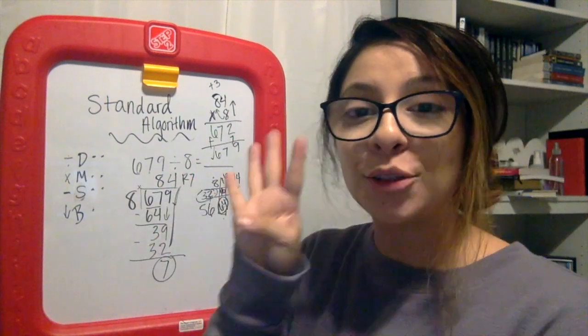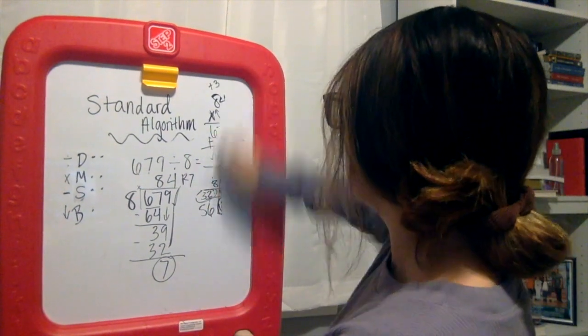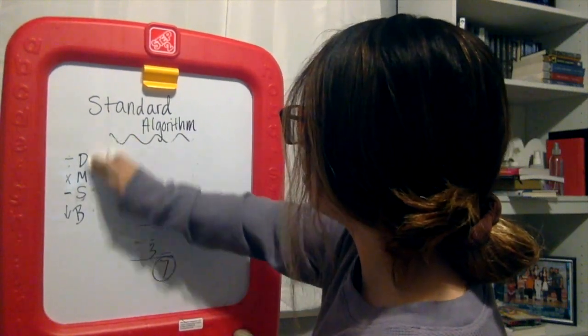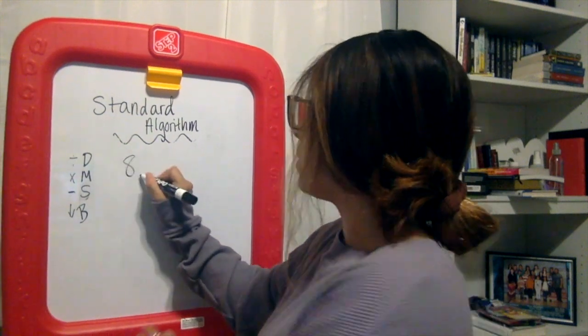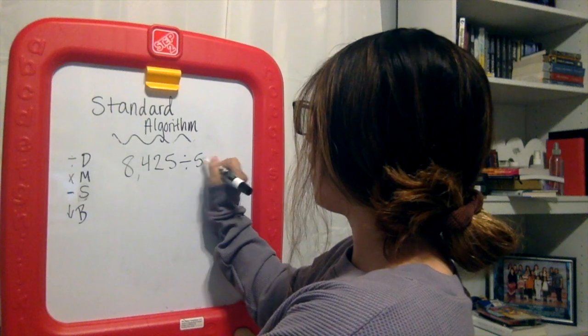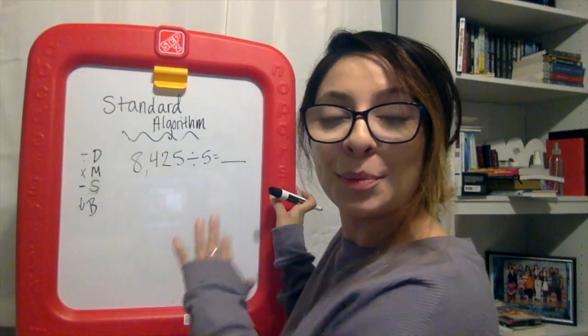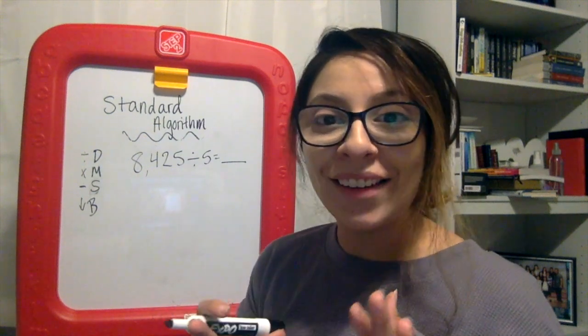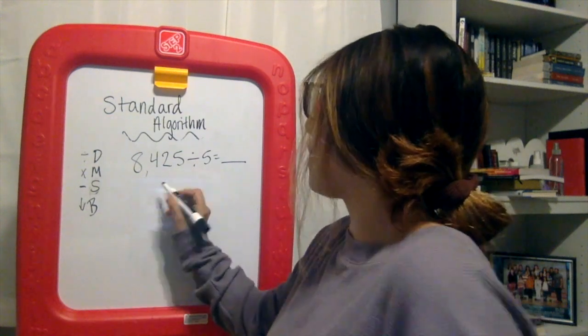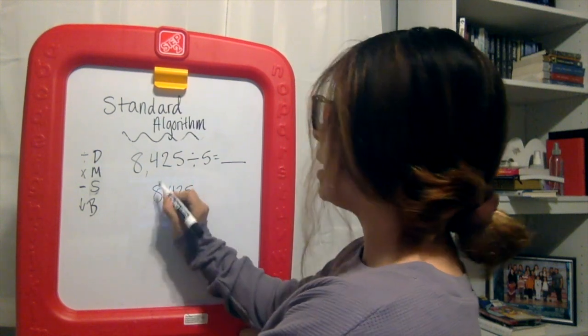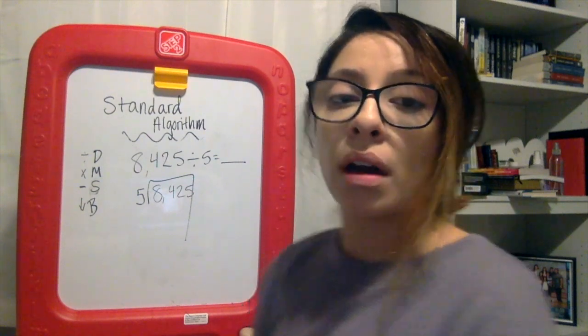So that is three digits by one. So let's take it a step further and now do four-digit by one. So while you're getting your paper ready, I'm going to go ahead and erase. So I'm going to erase everything except our Does McDonald's Sell Burgers. So now let's go ahead and jump into that last question. So if I gave you something like 8,425 divided by 5 equals blank. Well, with standard algorithm we want to make sure that we know how to do that. And for those of you who don't know, this is Mateo's little playpen whiteboard and I get to borrow it for this video. So huge shout out to Mateo for letting me borrow his toys.